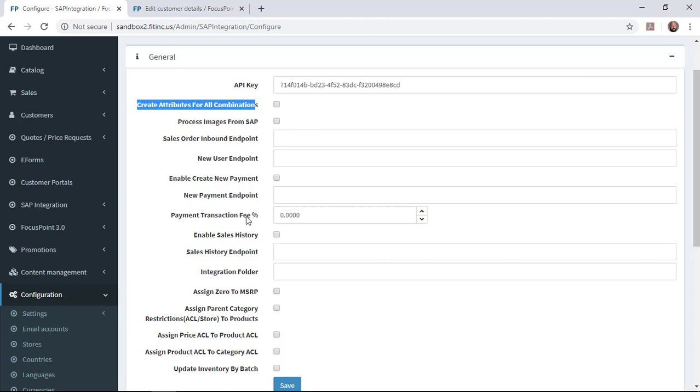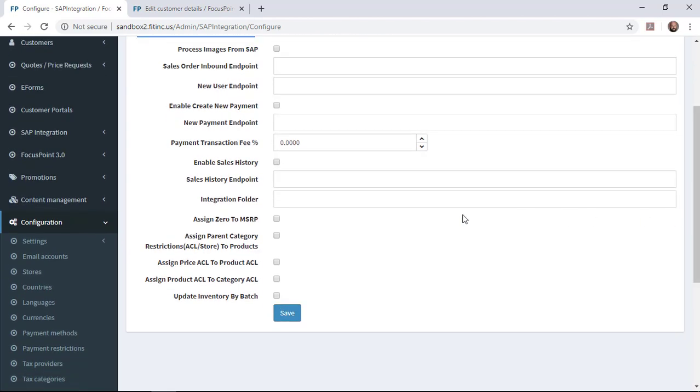In terms of payments, invoices that exist in SAP flow through to FocusPoint, and you can even tack on a commission or a transaction fee when collecting those if you need to handle Visa payments and those kinds of things. We have additional options that go down to restriction around access control lists and web stores. So within SAP, when you create price lists and roles, they can flow through and be enforced in different ways to control the user experience.